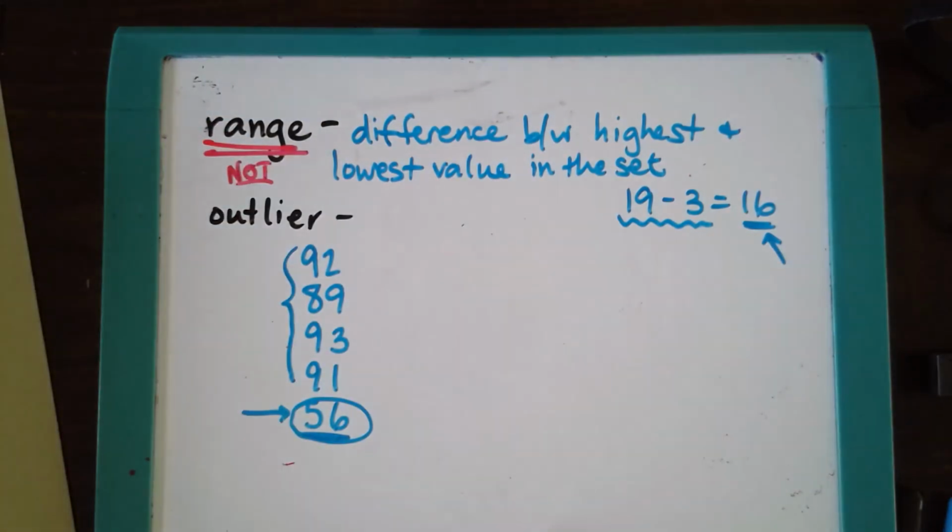Okay, it doesn't tell us about the middle, right? Central tendency is talking about which values tend to be in the middle, in the center. Range doesn't do that. It tells us about what's happening on the outskirts of the data, the very low end and the very high end, and how far apart that high and that low value are, right? And outliers fit with that idea of range as well. So range is not a measure of central tendency. However, it often gets calculated and included in those questions. So you often find the mean, median, mode, and range of some data.